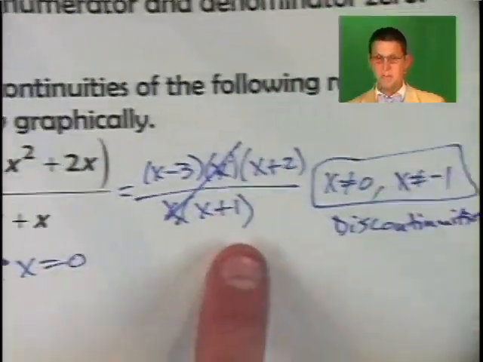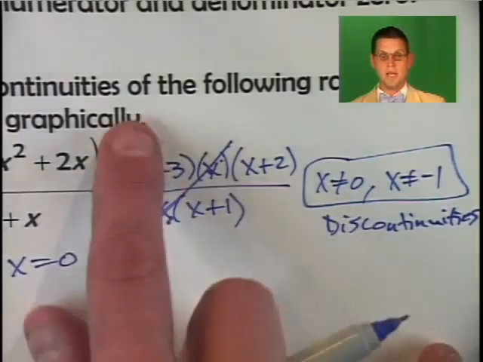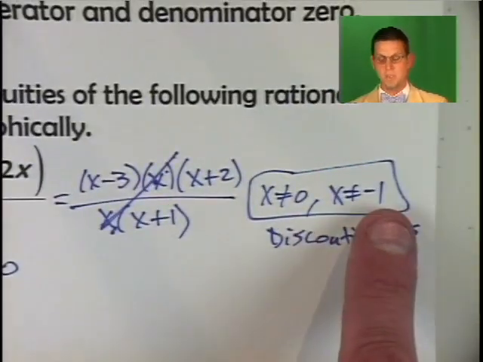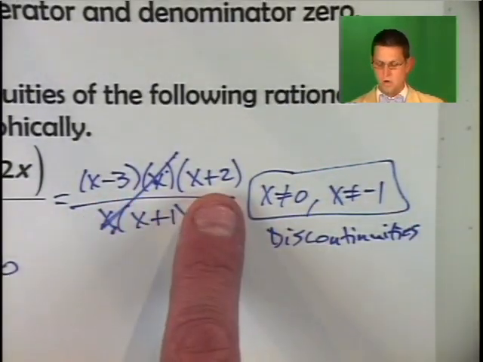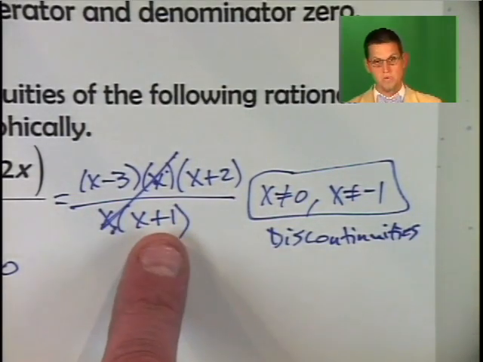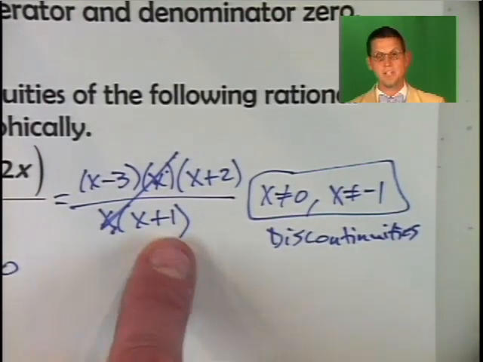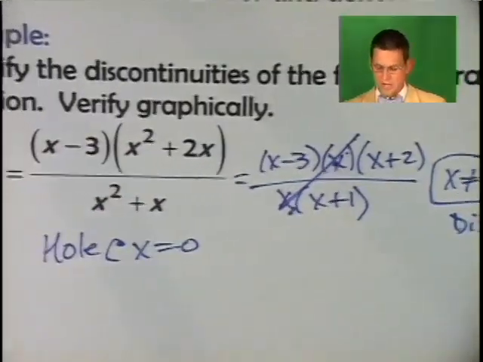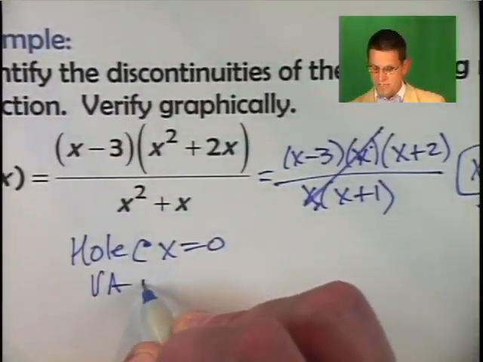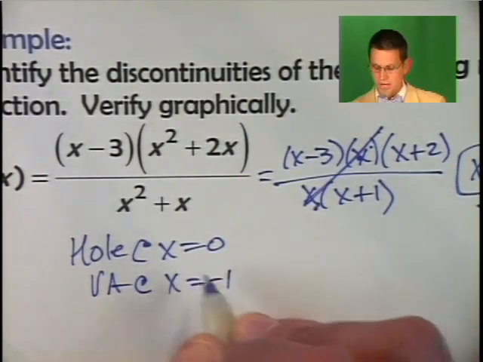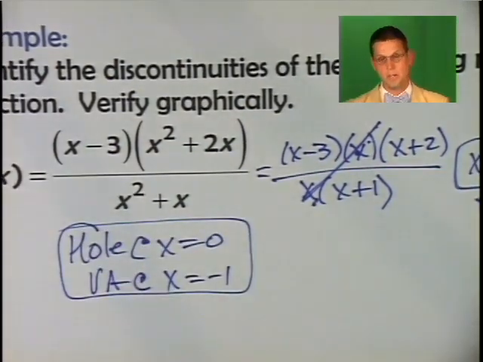Now notice that the other factor, x plus 1, it remains. We cannot divide it out. If you plug the negative 1 in the numerator, you get negative 4 times 1 over 0. That's a non-zero over 0. In other words, negative 1 only makes the denominator 0, not the numerator. That's a clear sign that it's a vertical asymptote. So we have a VA at x equals negative 1. And those are the two discontinuities.